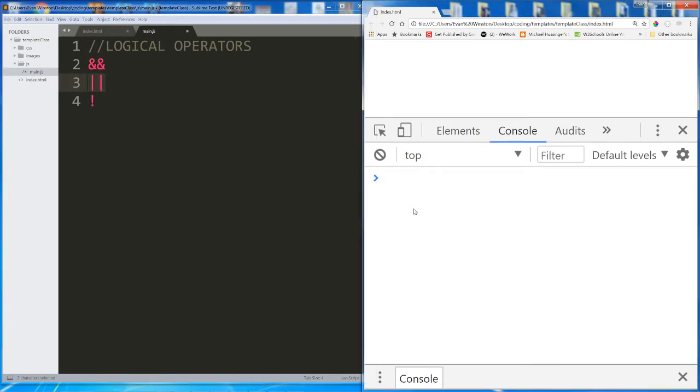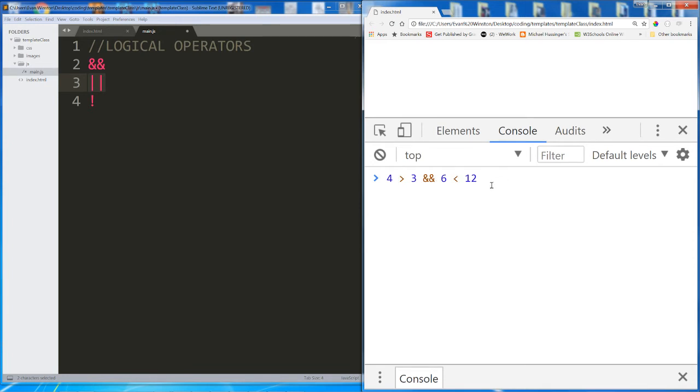So you might have something like 4 is greater than 3 and 6 is less than 12. Okay, this is an and logical operator, and two comparison operators.